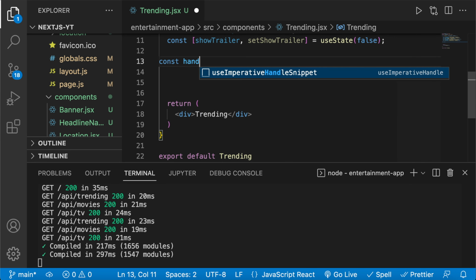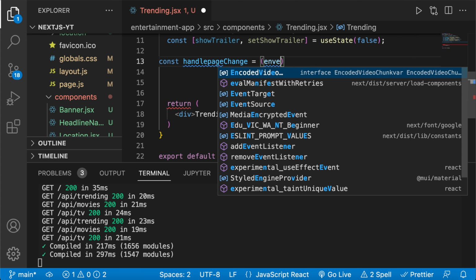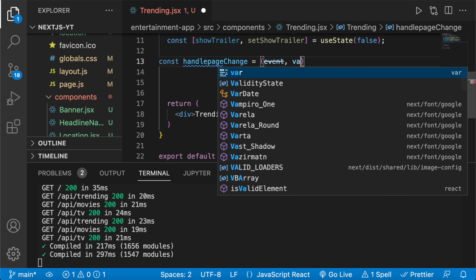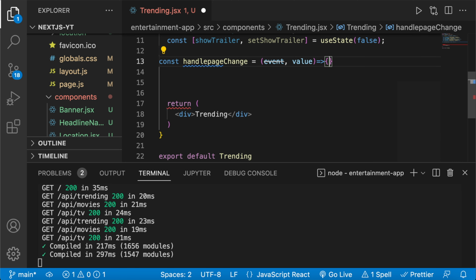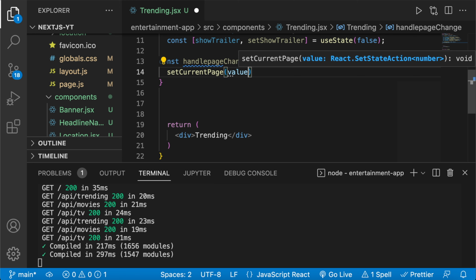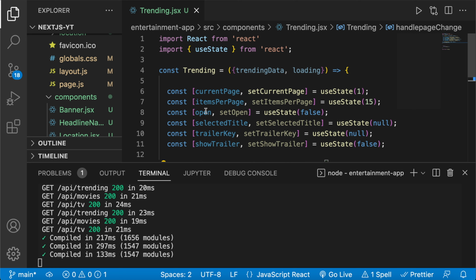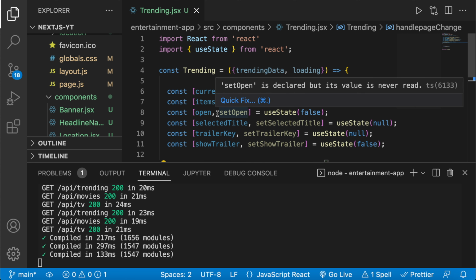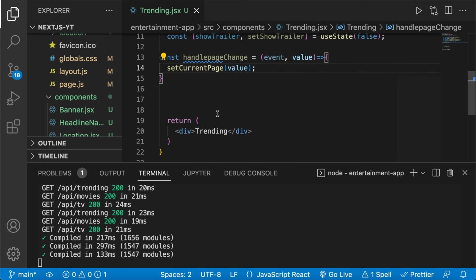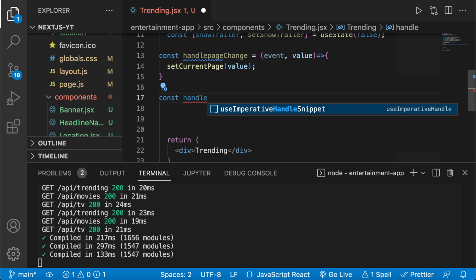Next, we're going to say const handle page change, and we're going to pass in an event and a value. Here we're going to say set current page value. Awesome. We're also going to create a function for click and open the modal.